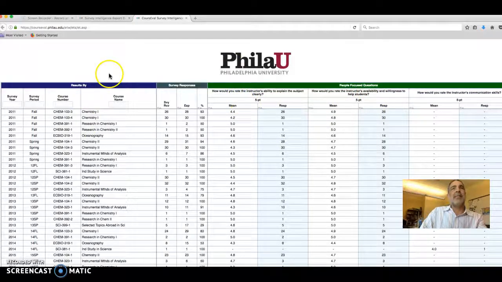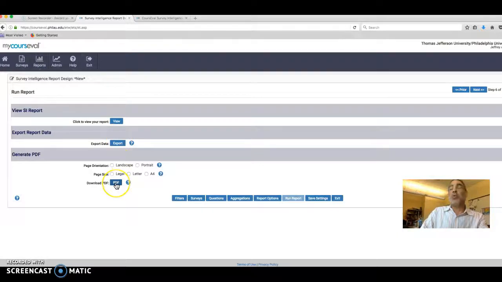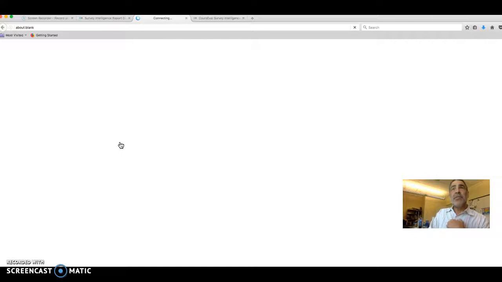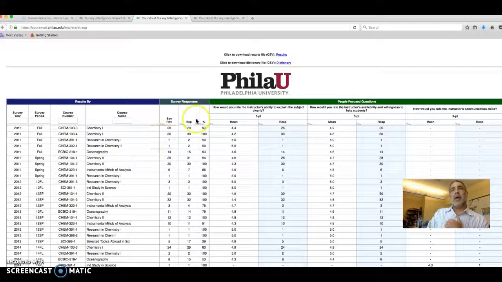That's really great. If I like the appearance of this, I can just go back and export that as a PDF right here, and it's going to look as it does on the screen. But if you're like me, I want to use these data and create an Excel spreadsheet and maybe create my own graph. So I want to export that into a .csv file, and I can do that right here.